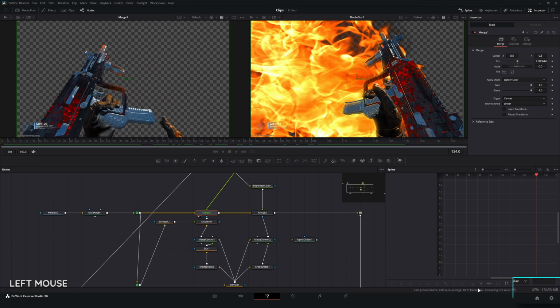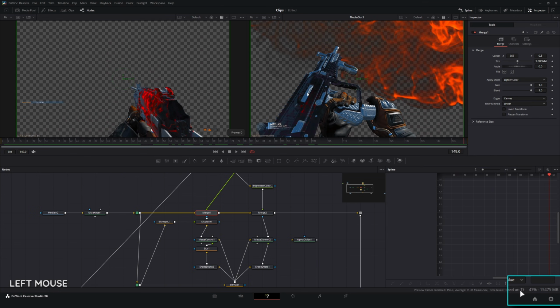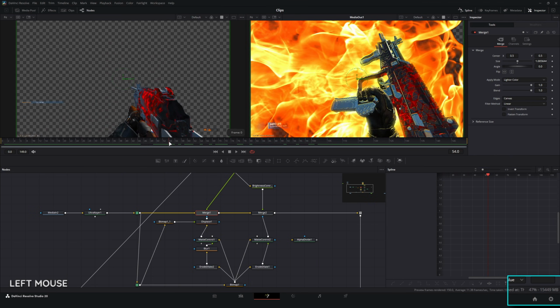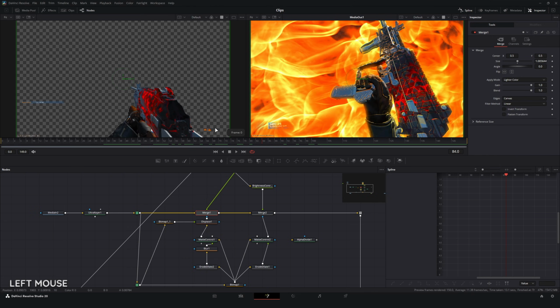And what it's going to begin to do is render this node in place on the timeline. And you'll notice in the bottom right-hand corner, my cache memory goes up. So now when I scrub my playhead back, well, this looks like it's broken, but now we've got this little sign over here that says frame 0.